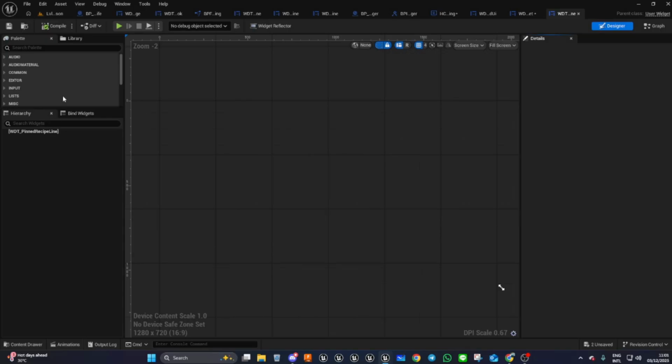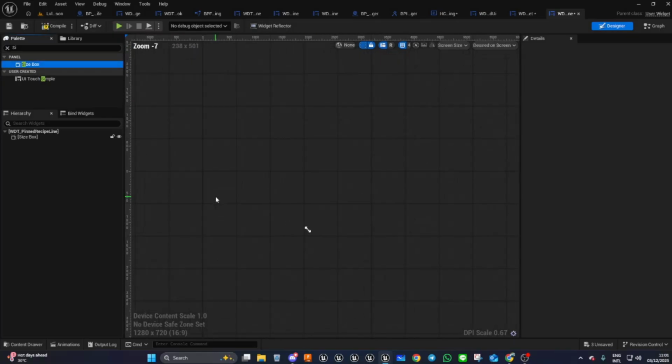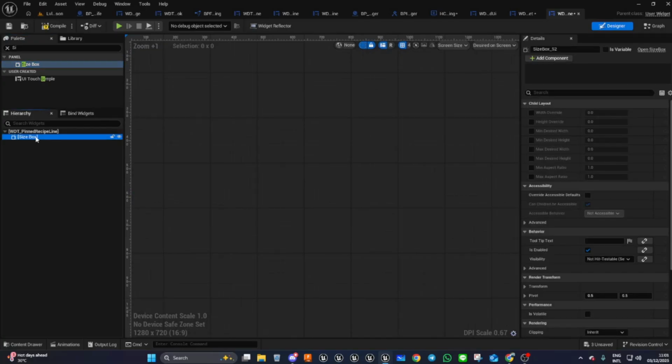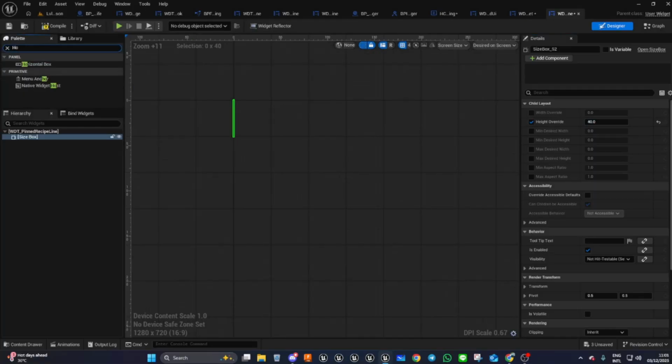So first of all, we're going to add a size box. Size box, never mind. And we're going to set the size to height override, because we don't really know what the width is going to be, of 40. Okay, then inside the size box, we're going to add a horizontal box.